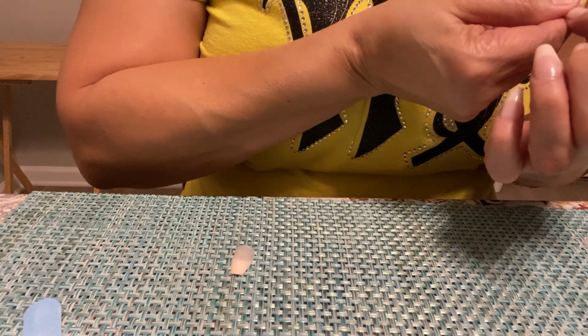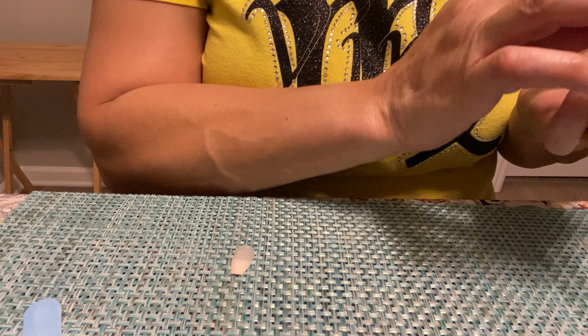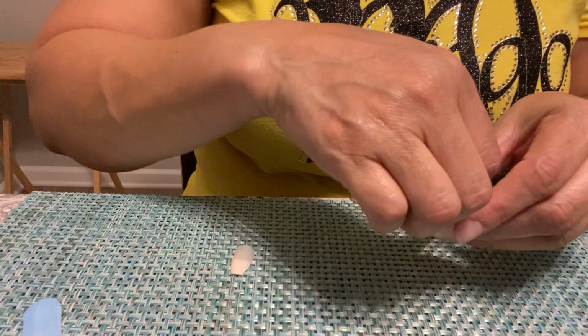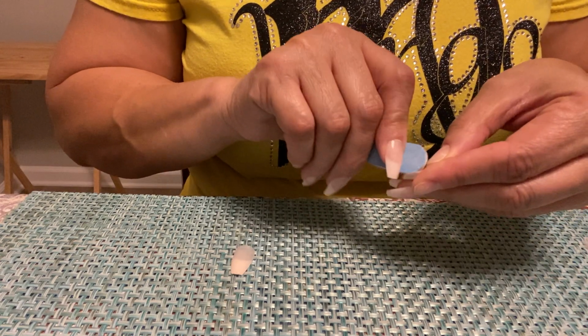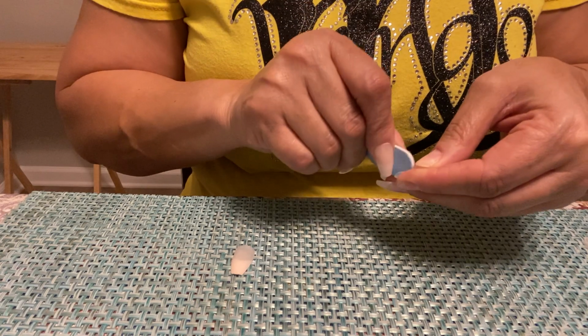Yeah, the Kiss nails, I like those because you can still find another nail to fit your nail, so I like that. Both fit. All right. It comes with 24 nails in there. So I'm gonna file it in here a little bit.